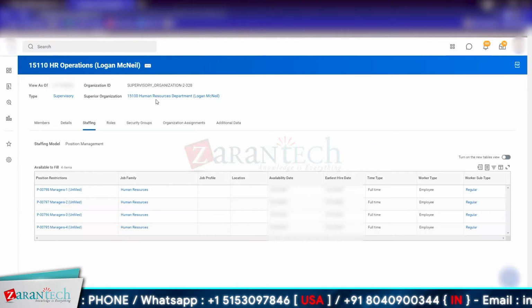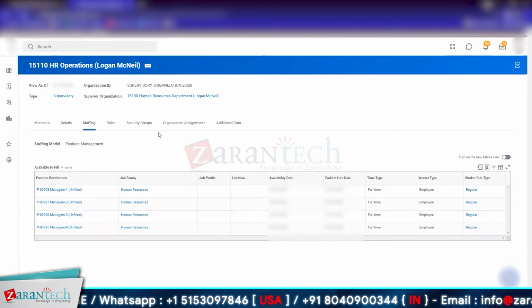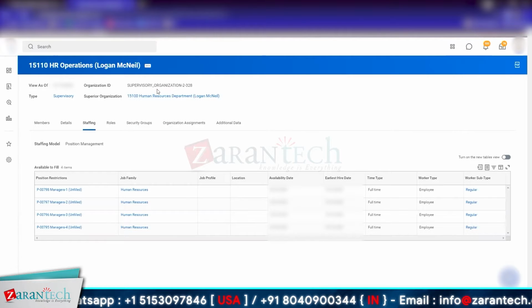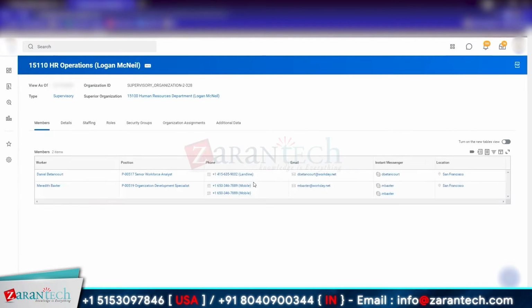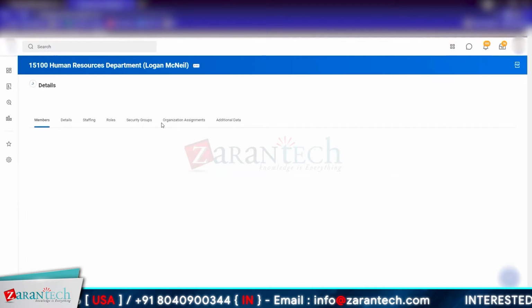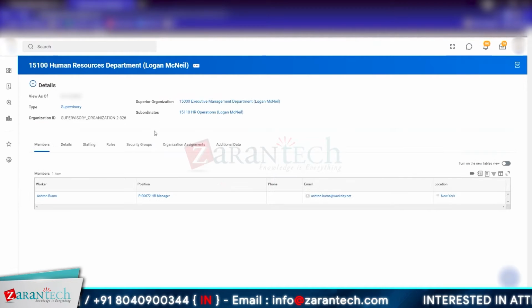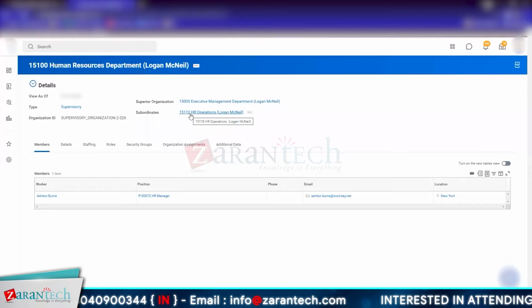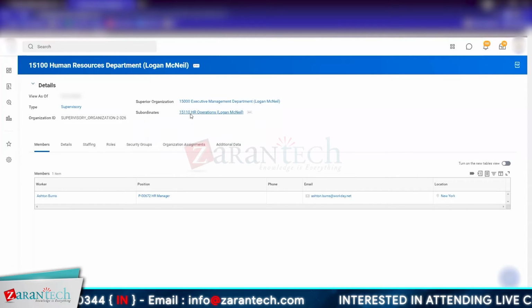Let's look at our position management. We created a super for job management as well. Try to see which one was our operations.